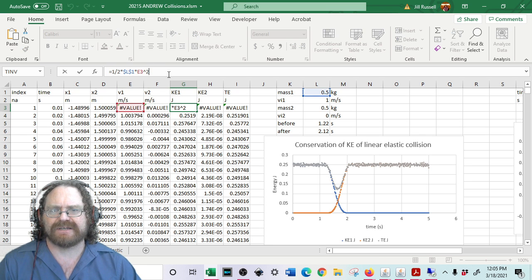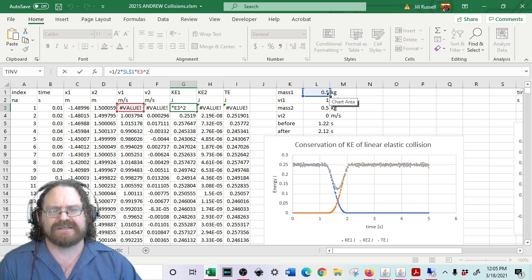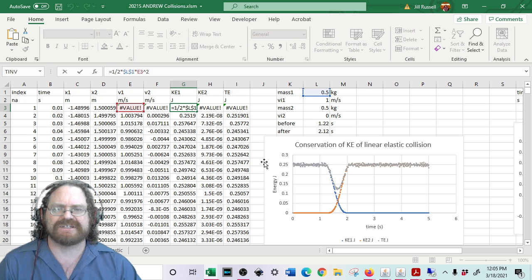For kinetic energy, it might be a little bit easier if you make this little side table, because then you can reference that cell, and if you want to change your data, then it's quick and easy to change the data. Just type in a new value right there. And then if you notice, there's little dollar signs up there. The little dollar signs mean that that cell is fixed, so as I copy it down, it remains that cell.